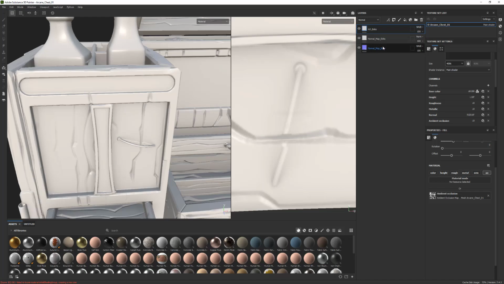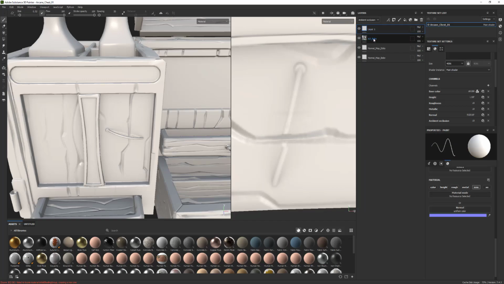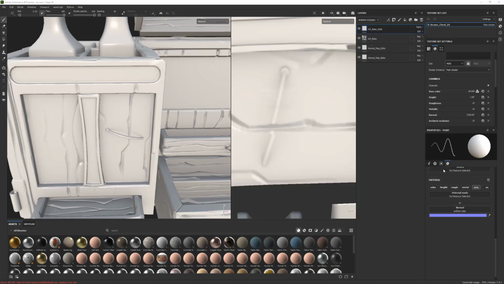Okay, so next, just like before, let's go up to our layers, turn on Ambient Occlusion right here, and let's create a new paint layer. And we're going to call it AO Bake Edits. And of course, we're going to want to make sure that our paint layer is not being affected by the normal, and it'll be affected by the AO. So now we could just go in and start painting this out, but you can see that this color here is probably not going to work because it's just standing out too much. So just like before, we can take the eyedrop tool, click next to it, make our brush a bit bigger, and we can paint out some of this.